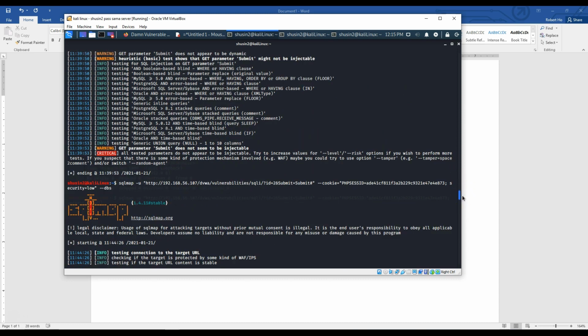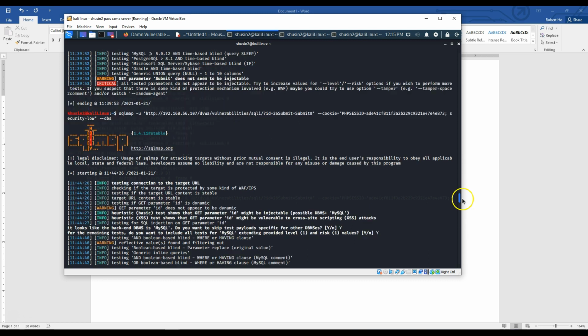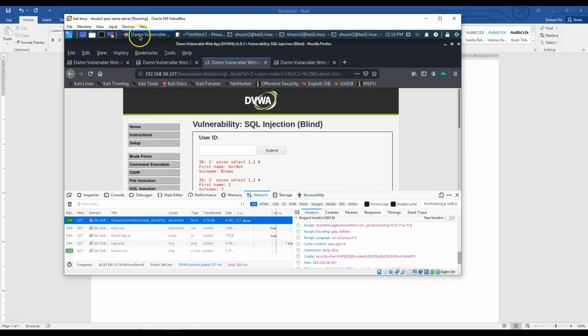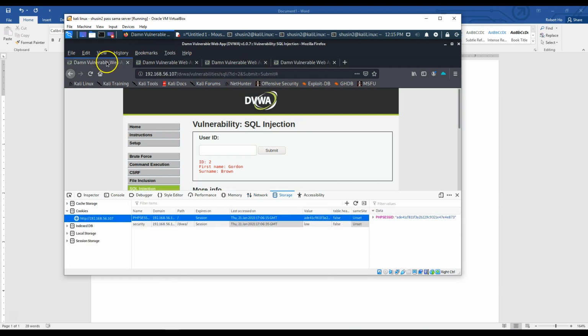Here is my command, right? Here, this is my command, alright? sqlmap -u, and then you need to get this URL address from where? The URL address is from here, right? This one. The URL address, you get it from there, right?